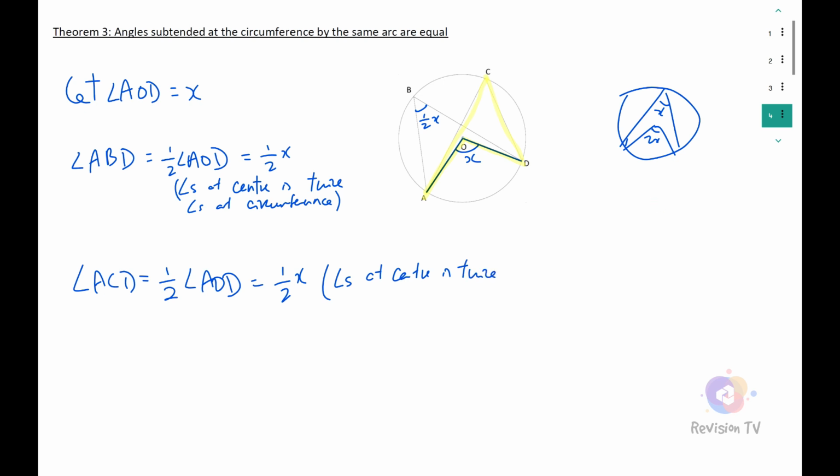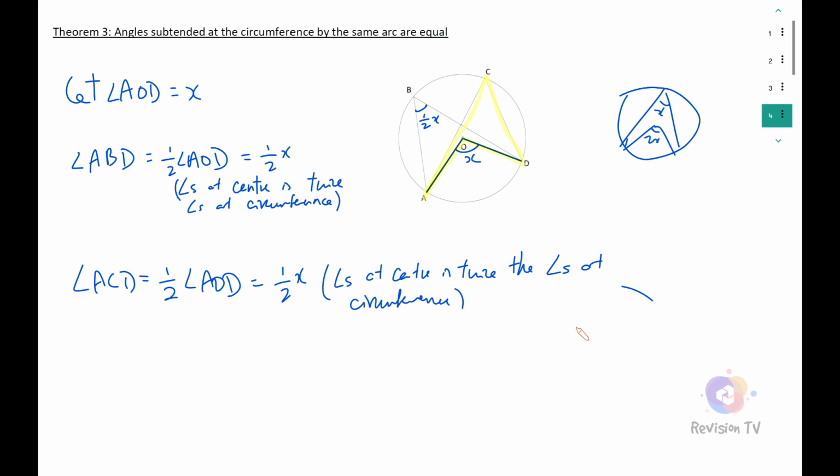Yes, it's a bit tedious, but you do have to write it out, because even with the same meaning you cannot just skip it, as people have no idea where it came from. So you have to explain to dummies why they're the same. Why ACD is half of AOD: because angles at center is twice the angle at circumference.